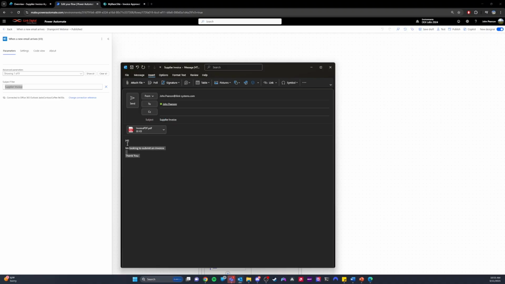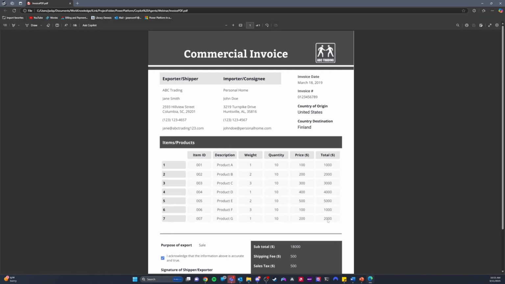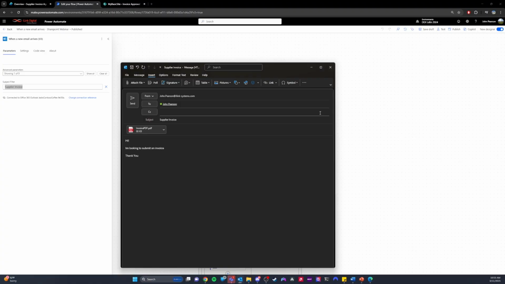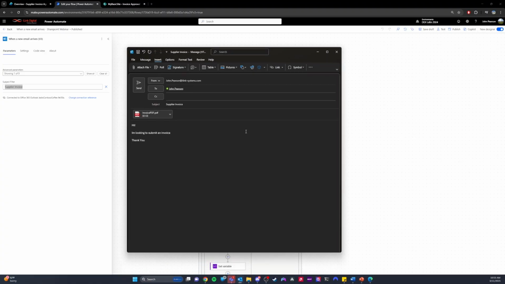I'm going to say, hi, I'm looking to submit an invoice. And I'm just going to attach the invoice PDF, which is just a dummy invoice PDF that I've created. We're not actually using any Power Platform tools such as AI Builder to pull these values from the document. That is something we can do, but we're not doing it for this specific agent. If you're interested in that, be sure to leave a comment. We can make that happen.